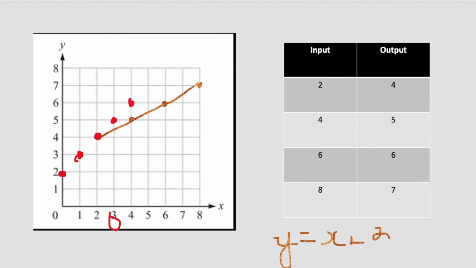And if I wanted to even change it again and say, oh, I have 2x plus 2. So now I go 2 times 0 is 0 plus 2, and I would start at the same spot, right? And 2 times 1 is 2. So I'm starting here. 2 times 1 is 2, plus 2 is 4. So my next point is going to be here. And then 2 times 2 is 4, plus 2 is 6. So I could keep going like this. And so that's how I would use these formulas in order to be able to plot on my Cartesian plane.